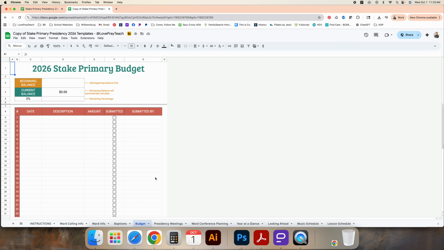The budget page. Okay, so right here you're going to add your beginning balance. So let's say your beginning balance is $500. And then every time you add an amount, so let's say you bought something that's $60, it will give you the current balance here. And this bar is just a fun little way to quickly glance to see how much you have left. So make sure that you don't delete any formulas in these. Just don't ever type in here. Just type your beginning balance here and then type down here.